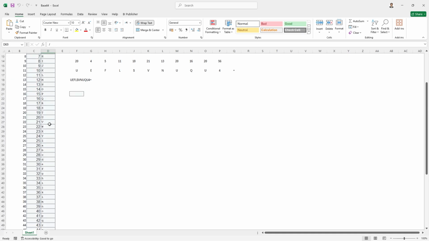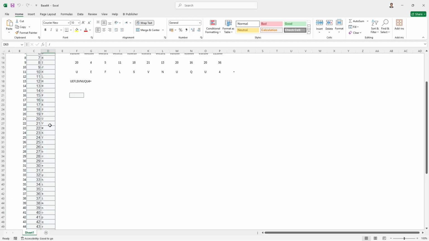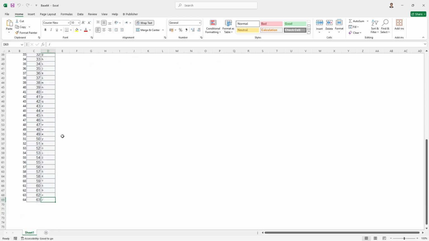Now I will explain why and how one or two equal signs will be there. Not always, sometimes there are three options. The equal sign will not be there, or it will be one equal sign, or it will be two equal signs. So there are possibilities. I will tell you all three options or scenarios. And there is a plus sign as well. Okay, so that's it.